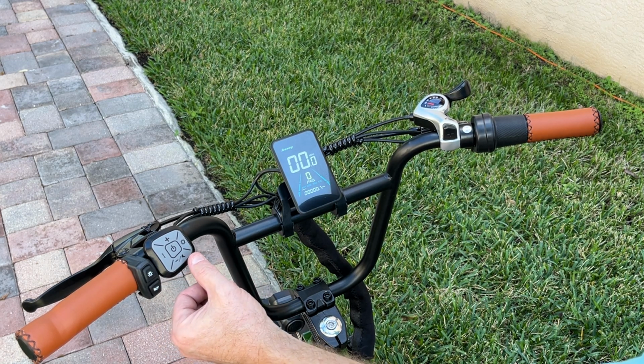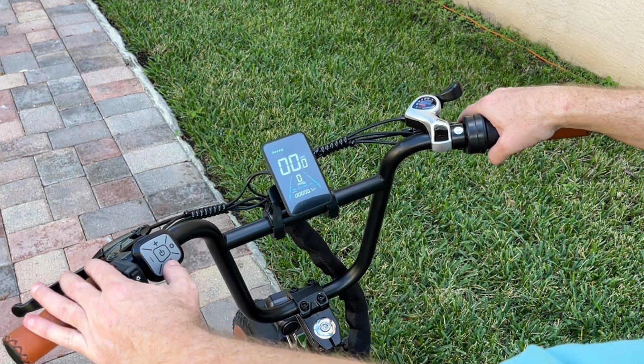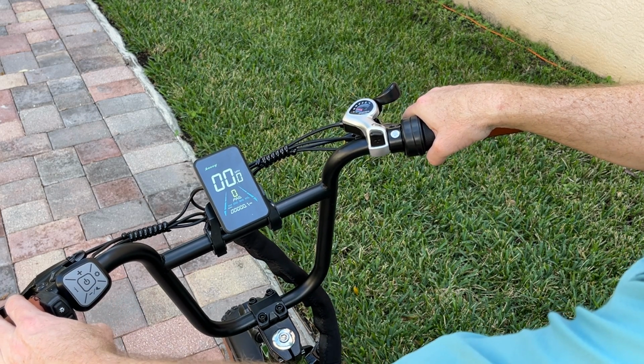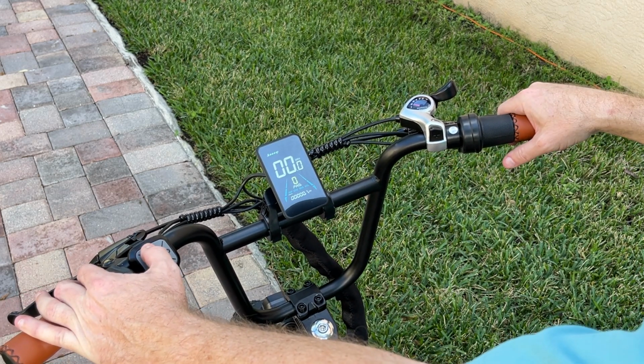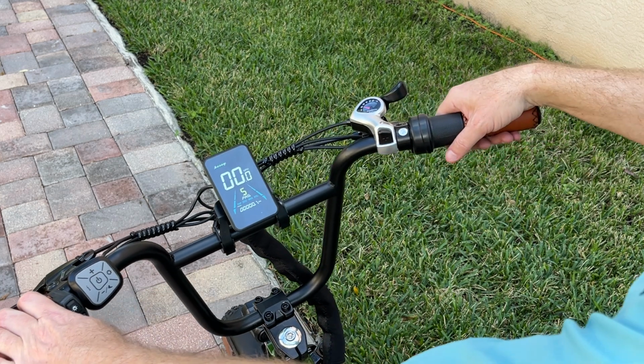Now, if you hold the minus button, it will go into what they call walk mode. That's 3 miles per hour, and if you need to shut that off, here, I'll show you. If I hold that, you can hear the bike clicking, and then I just simply hit one of the brakes and it will turn off. To increase the pedal assist modes, just hit plus. It goes to pedal assist mode 5.